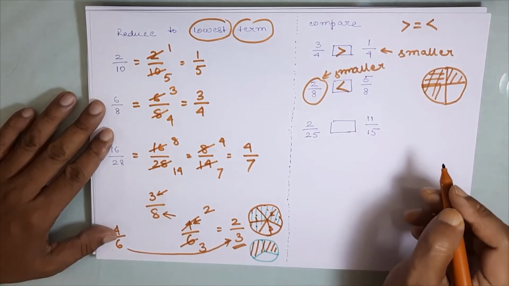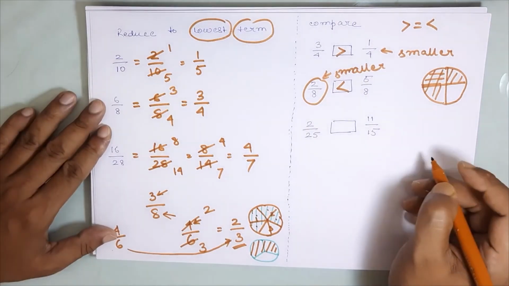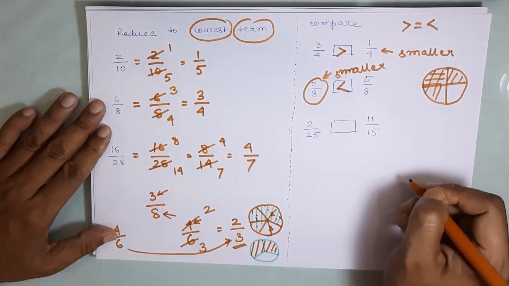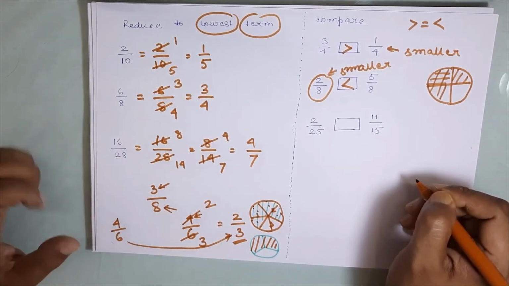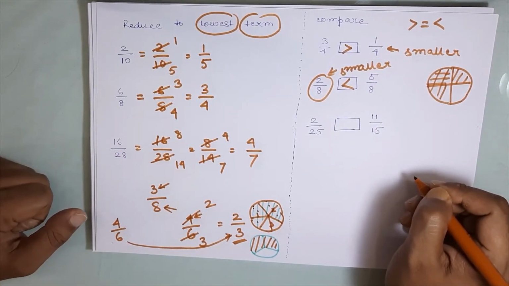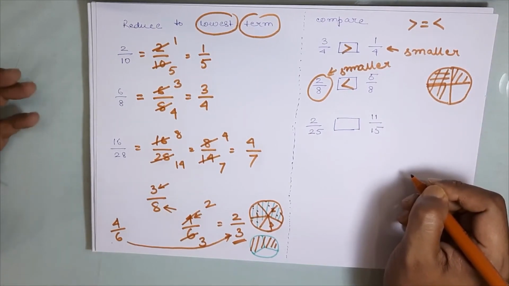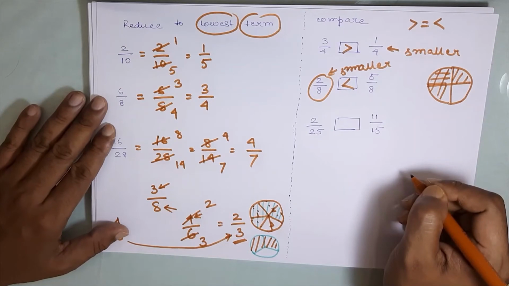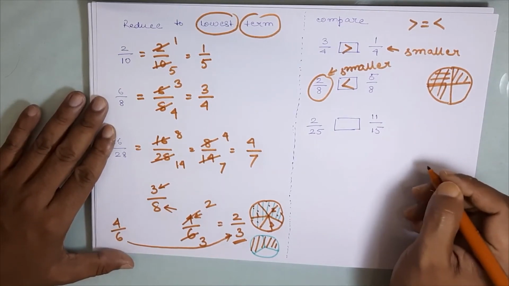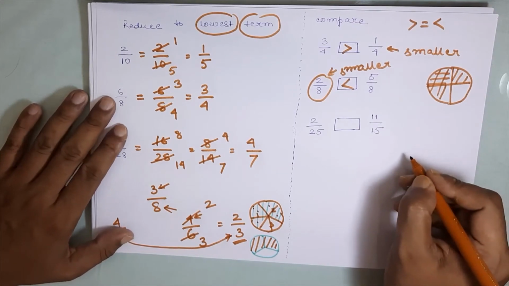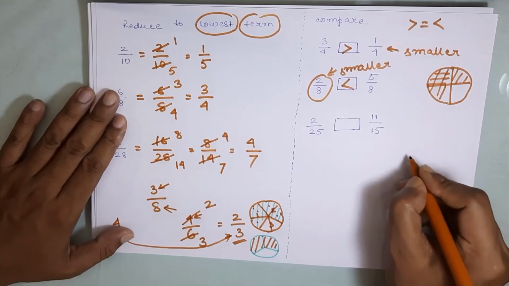First, what we have to do is find the LCM. What exactly LCM is is out of scope for this discussion. We'll have a separate session where we will discuss elaborately what LCM is, the definition, how to solve different LCM problems, and how to find the LCM for multiple numbers. That will be taken care of in that tutorial, but not here. Here I will directly take you into finding the LCM for 25 and 15.